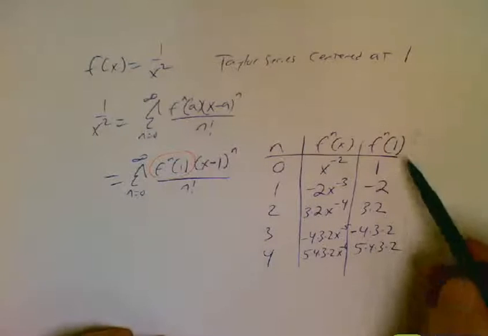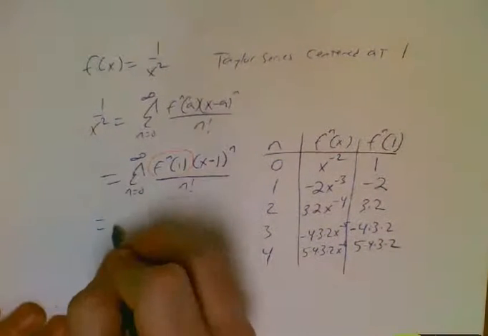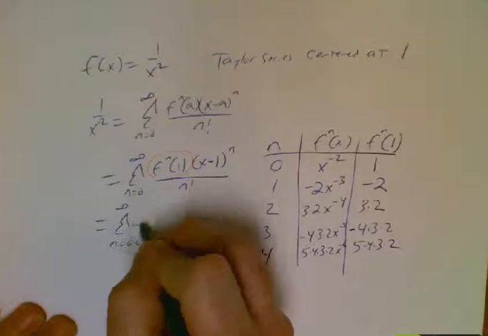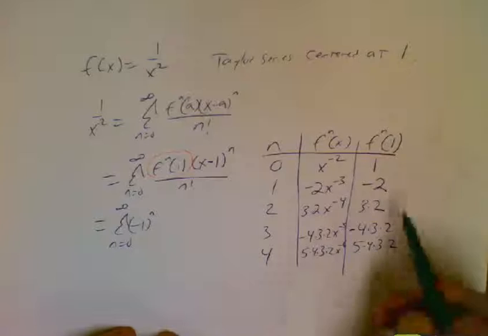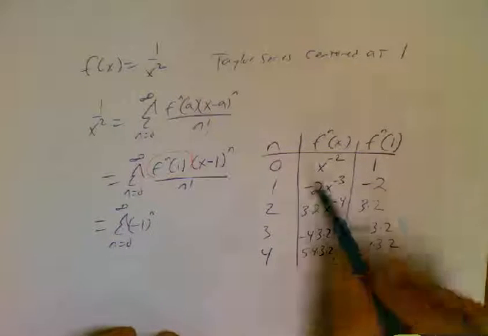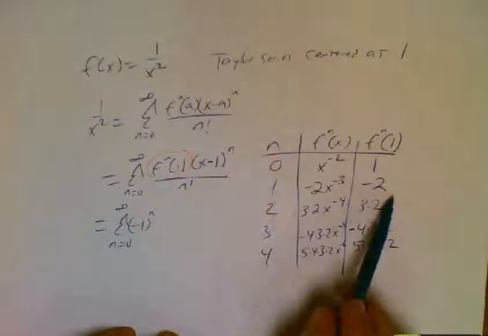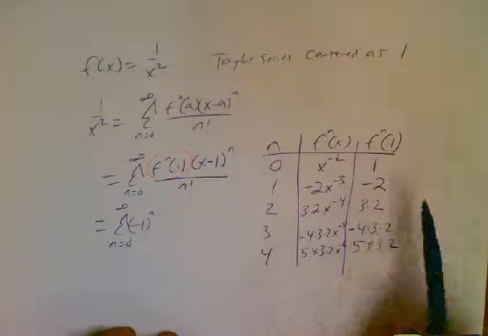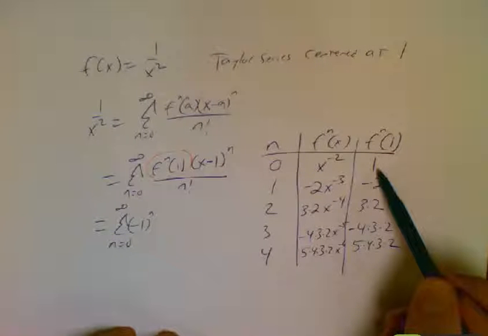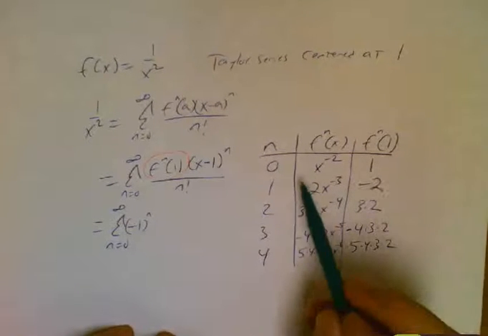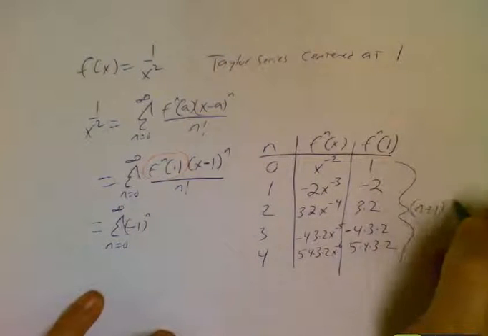So what's happening here is I'm definitely alternating positive, negative, positive, negative, positive, right? So I have to deal with that. So I have negative 1, and I'm starting positive, so just to the n. But I also have factorials, but it's kind of weird. 0 factorial is 1, that's fine, but 1 factorial is not 2. 2 factorial is not 3 times 2. So it seems like whatever n value I'm using, my factorial is 1 up from that, right? So this is really going to be n plus 1 factorial. Let's try it.